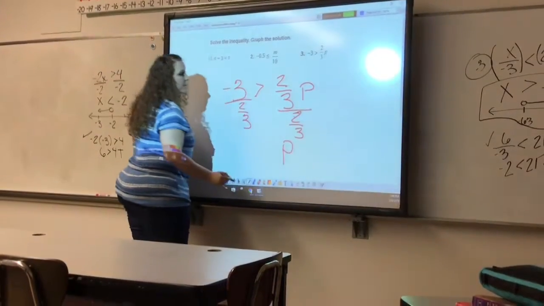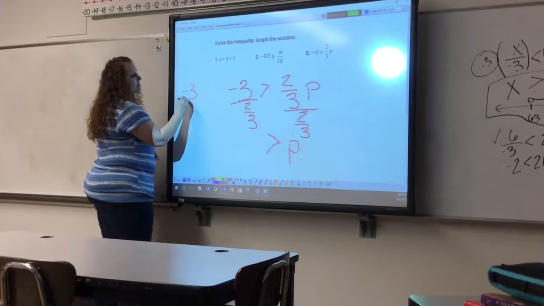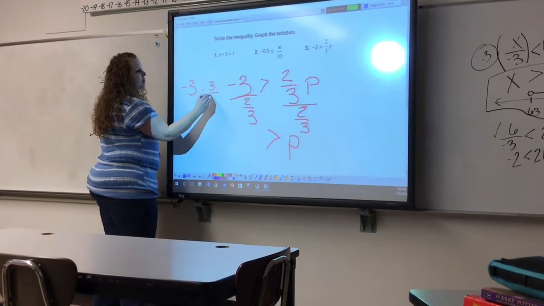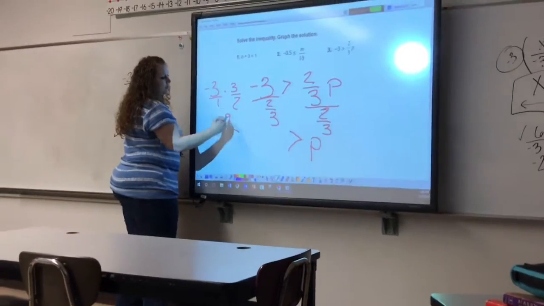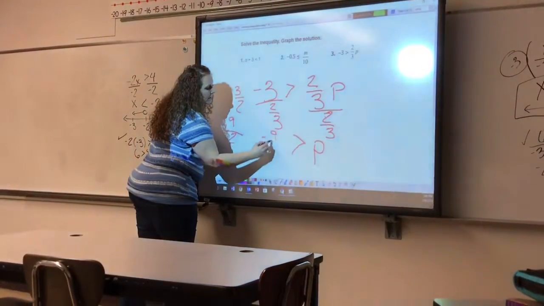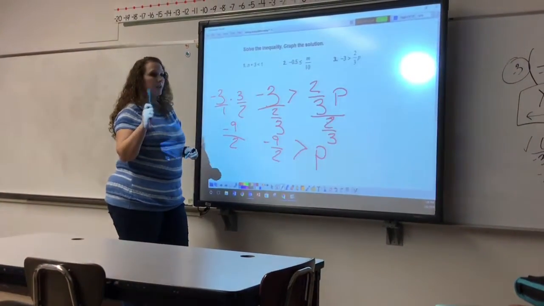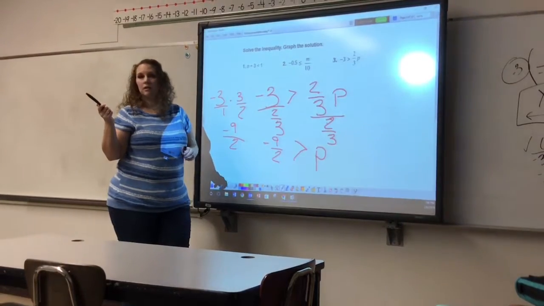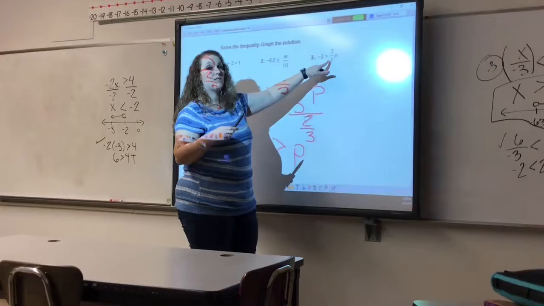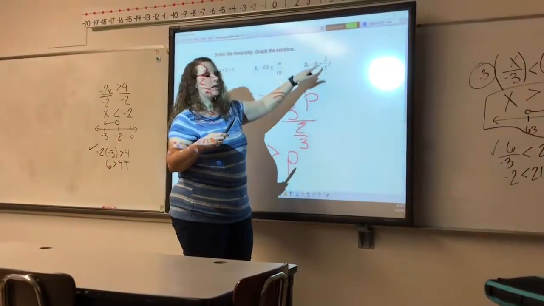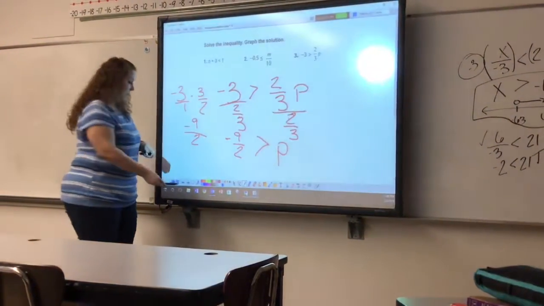So here you have p. Am I going to flip my sign? No. And then we have negative 3 divided by 2/3, which is multiplying by 3/2, right? So negative 3 times 3 is negative 9. 2 times 1 is 2. So it's negative 9 over 2, which is negative 4.5. You can write it either way. Then graph it and check it. When you are checking this, you probably want to pick a number that's divisible by 3 and 2, because it's going to be easier when you multiply this fraction. Like 6 or 18 or 12, okay?